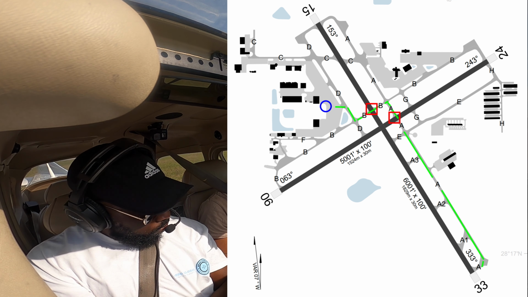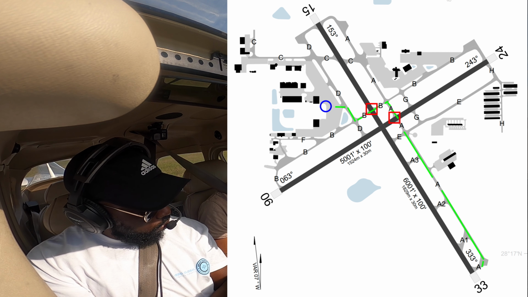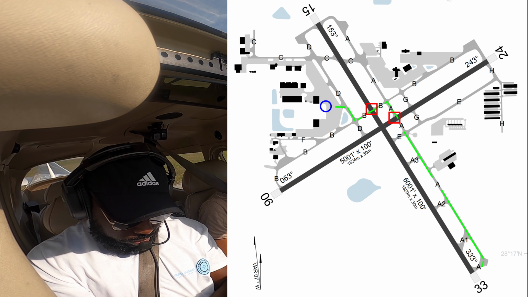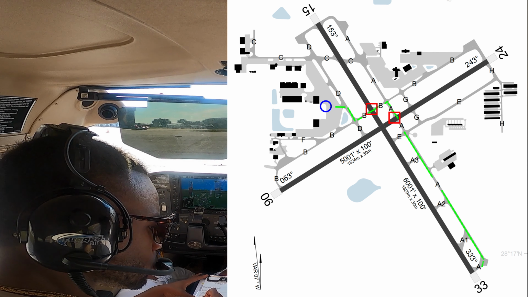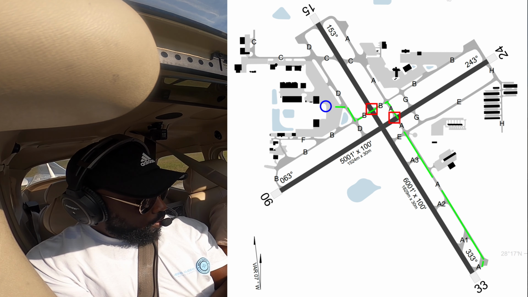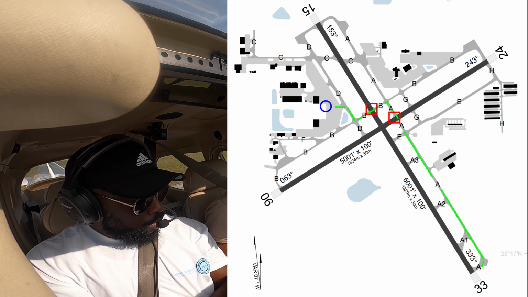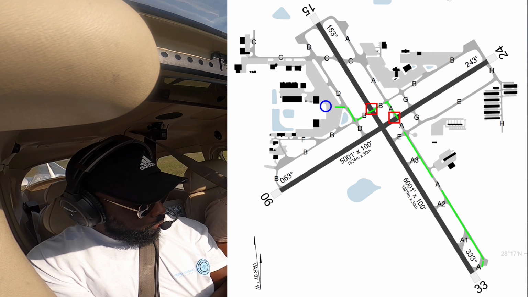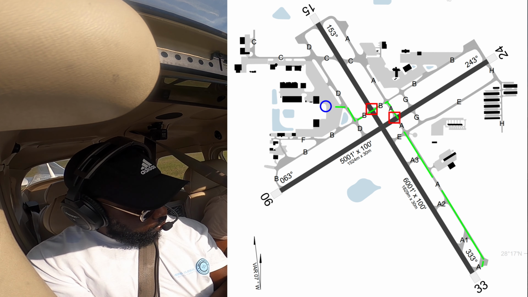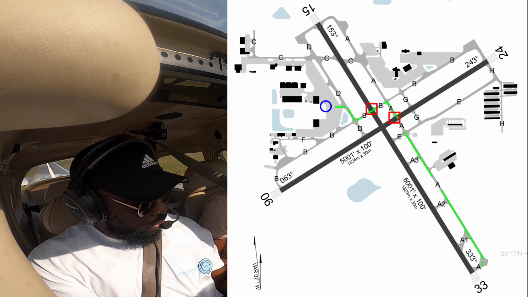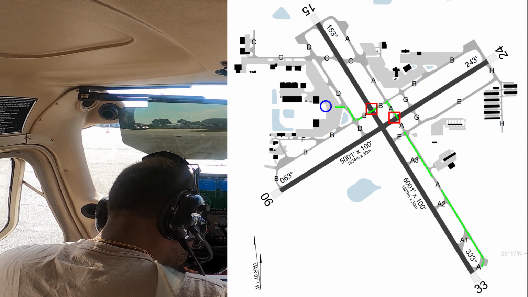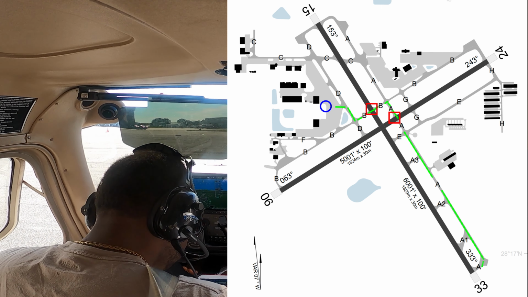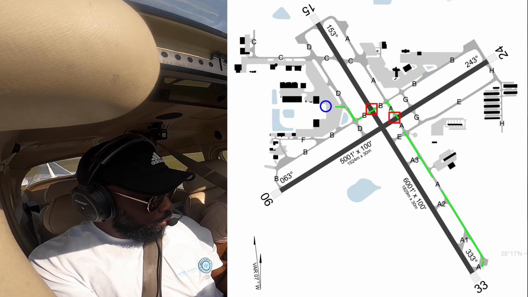So the red box you see right there, it's really important to understand that before you proceed to cross a runway while you're on a taxiway, you need to make sure you have your clearance. Some people make mistakes on this. So if you're hearing this, consider it your heads up to understand that this is really important: make sure you obtain a clearance to cross the runway before you actually go onto the other side of the runway.